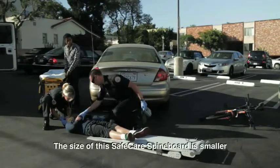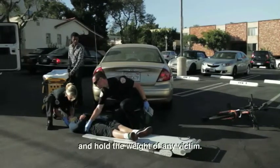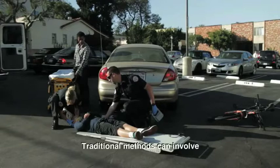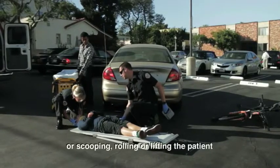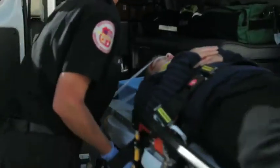The size of this SafeCare spine board is smaller and will fit into an ambulance and hold the weight of any victim. The SafeCare spine board reduces the need to subject the patient to multiple transfers. Traditional methods can involve one transfer onto a long backboard, and then one transfer off of a long backboard, or scooping, rolling, or lifting the patient before they can be placed on a spine board.